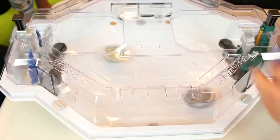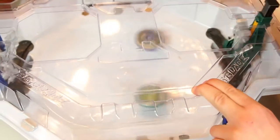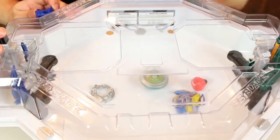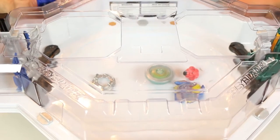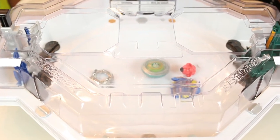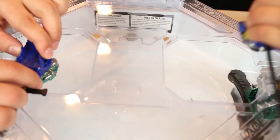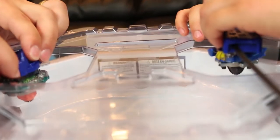1, 2, 3. Oh! Come on! I lost. Oh no, it's you. You lost. Mine was green! Yeah! That's it! Too late! He's dead! No! I was gonna try to kill you! Alright, battle 2. Daddy 1, David 0.